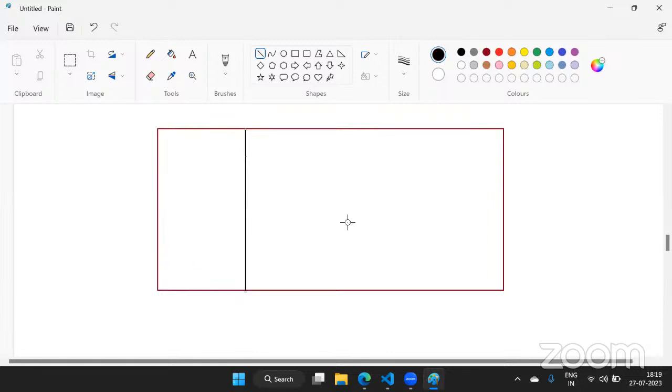Okay, this is the first div, this is the second div. Now in both the divs, I have added my iframe. Here I have added one iframe. Here I have added one iframe. This is what I have done. Is it clear up to here? Understood what I have done here?